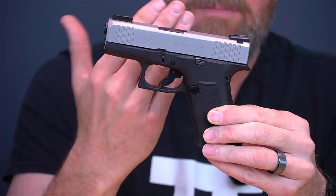Glock, for 30 years, hasn't really done much of anything innovative. They just changed the size, shape, and caliber of the existing design and keep repurposing it and not really truly changing it much at all. Some people will applaud that. Me, I still think they're a one-trick pony. It just so happens I like a lot of their ponies, and this is one of the ponies that I do like. All right, so how's this thing stack up to the original?